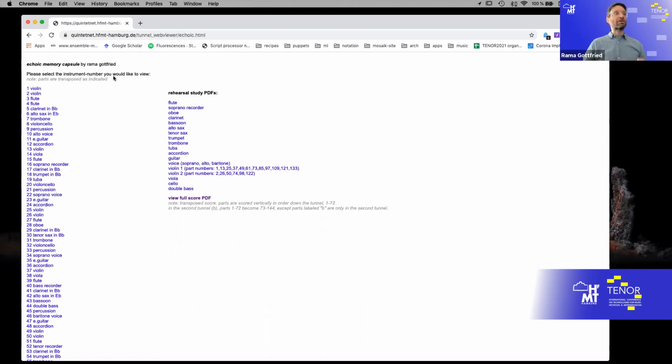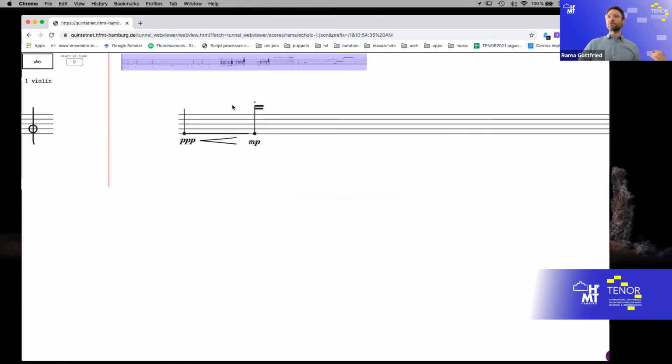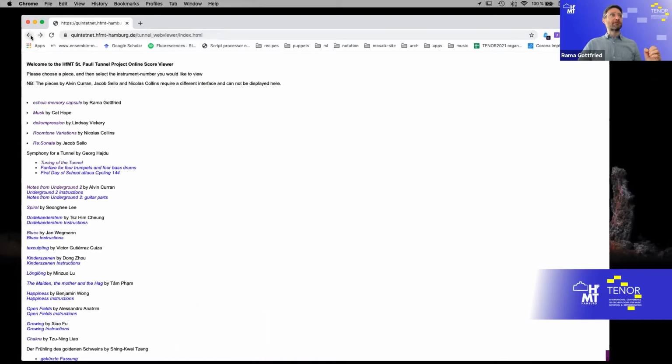And so for the performance in the Elbe-Tunnel, we made an online system where performers could rehearse their parts offline, or online but offline from the networked connection. And so you can access those from this example page.